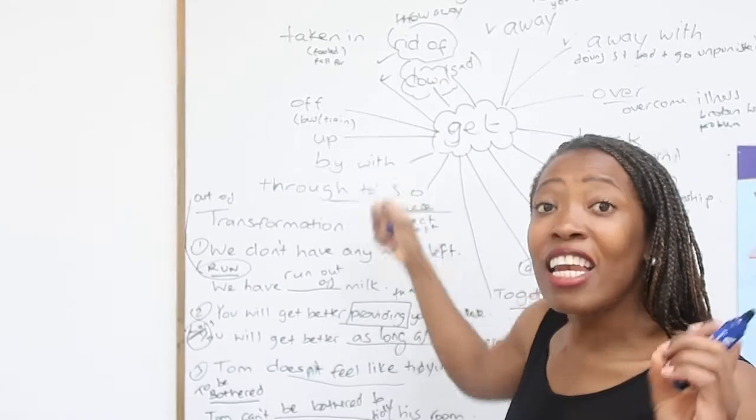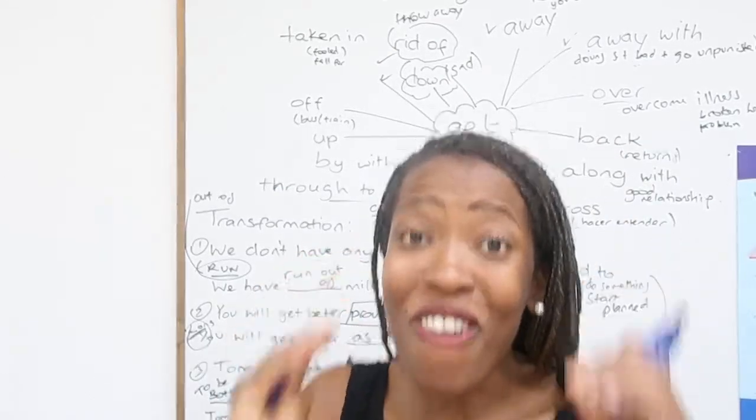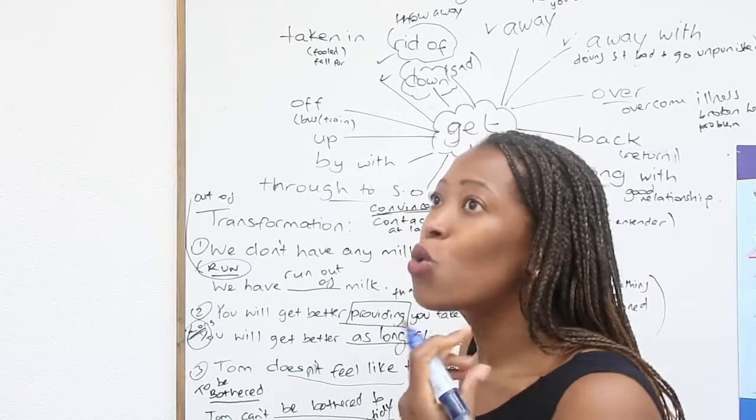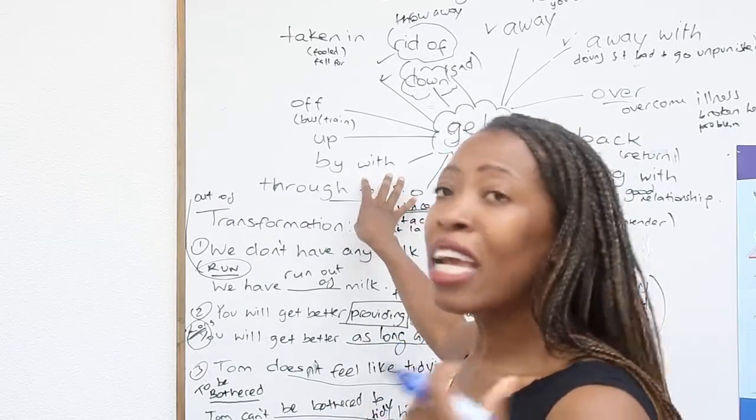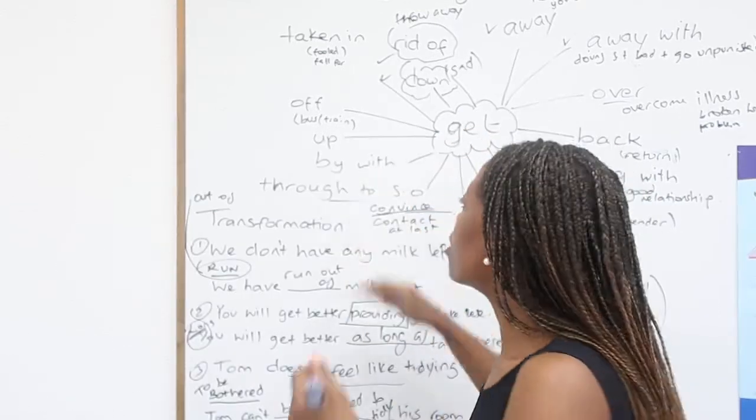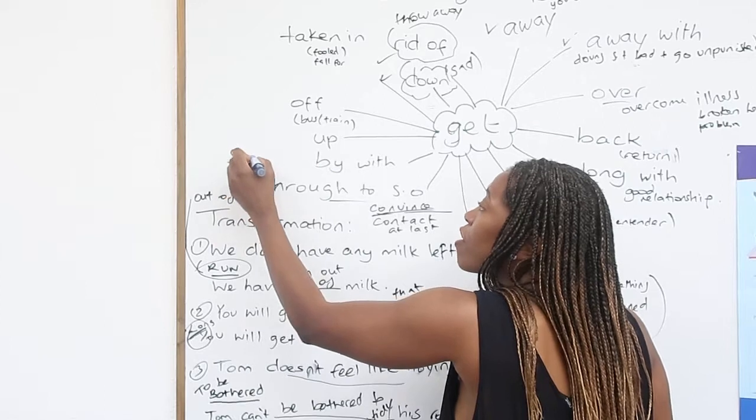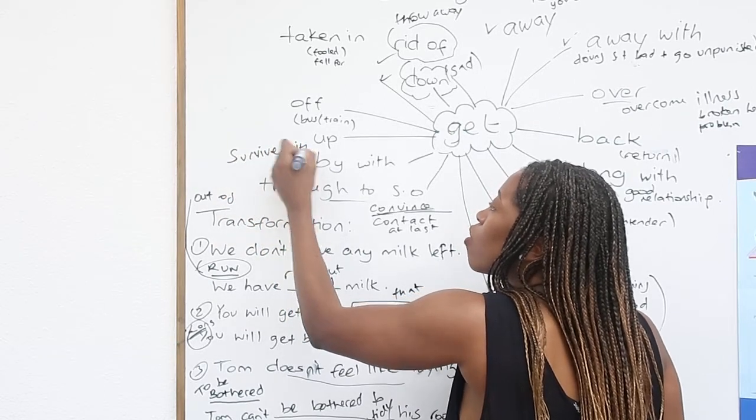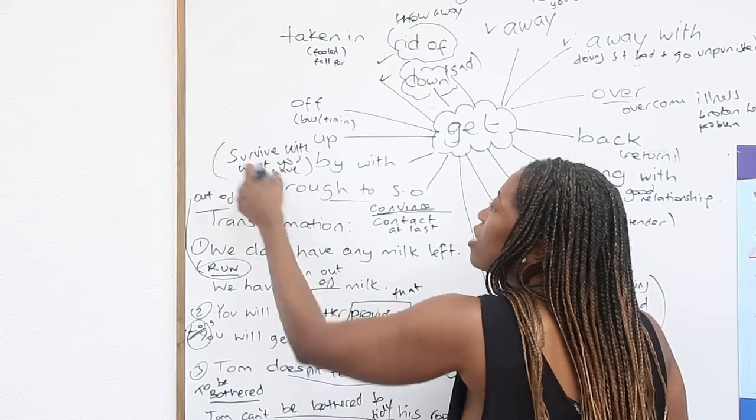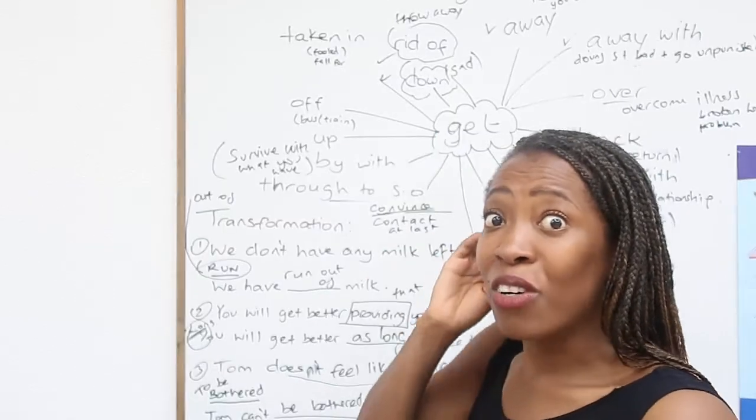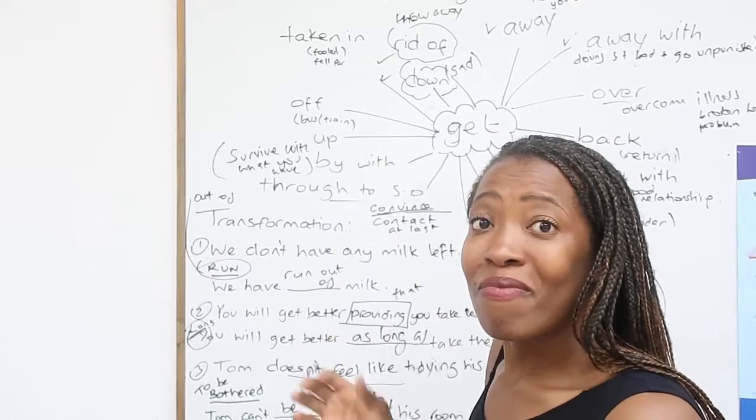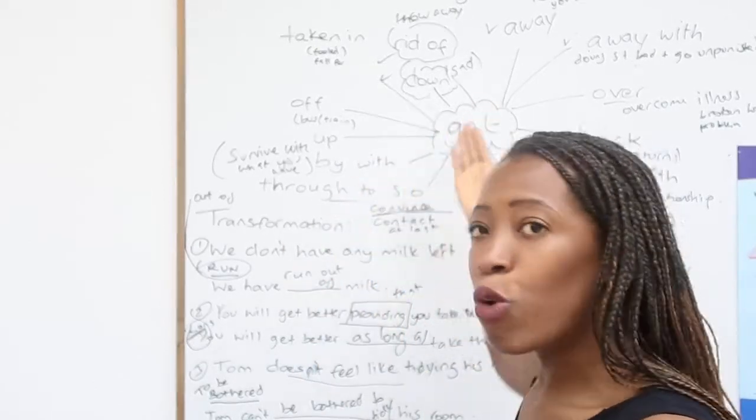Get by with. I love this expression. To get by with is when you manage to survive on something. Get by with 200 euros a month. It means that you can live on that. You can survive. To get by with is survive with what you have. It might be very difficult to get by with that or live on that, but you do. You get by with what you have.